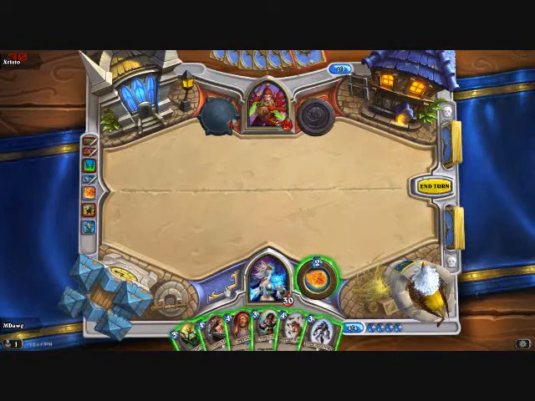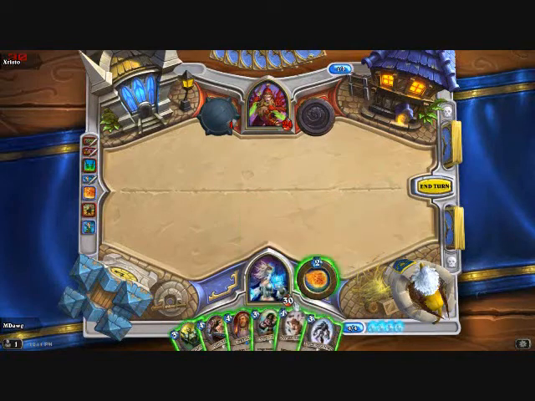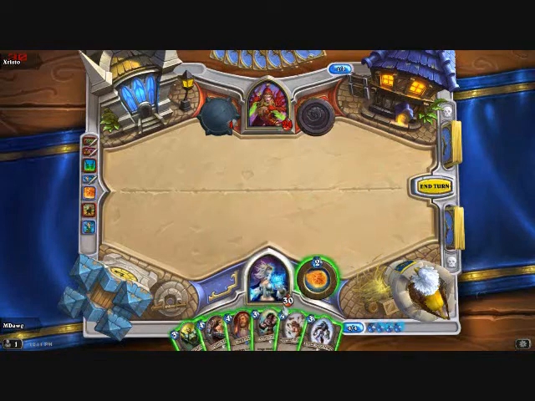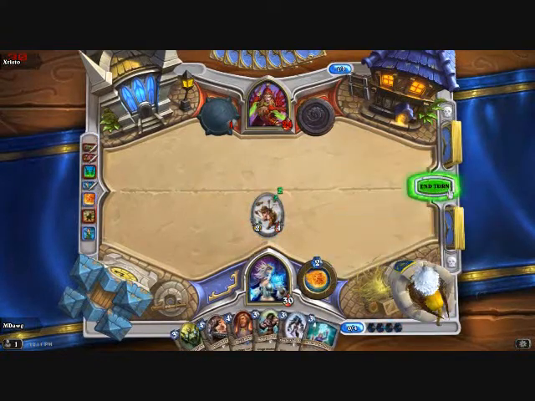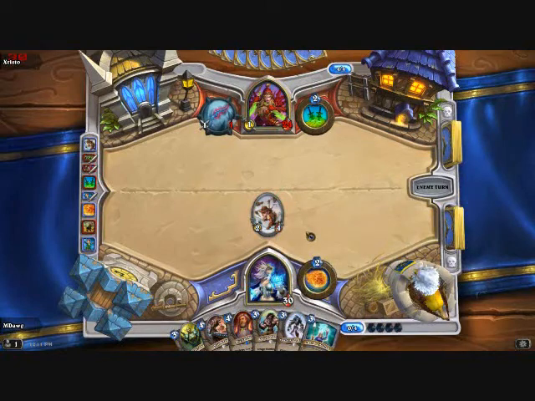So, with an empty board, I'm thinking this is a decent time for Gnomish Engineer. You could also argue that Raging Worgen works here, but I want to have as many cards as possible to give us choices, and actually that's good to get that. We'll get two more cards next time we have three mana that we don't have to spend in a turn.